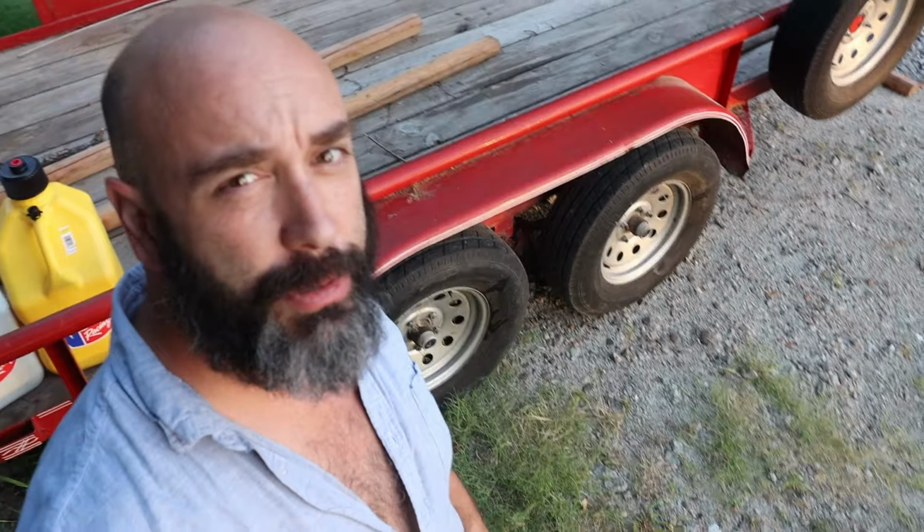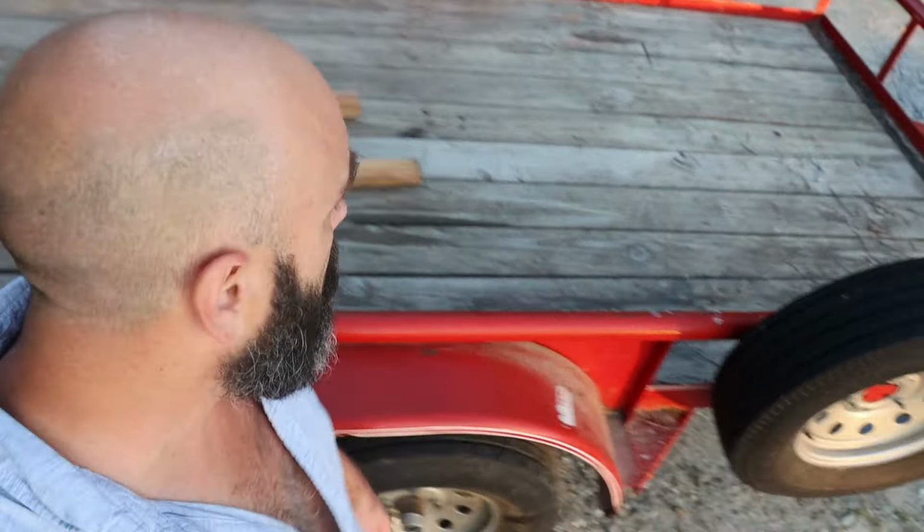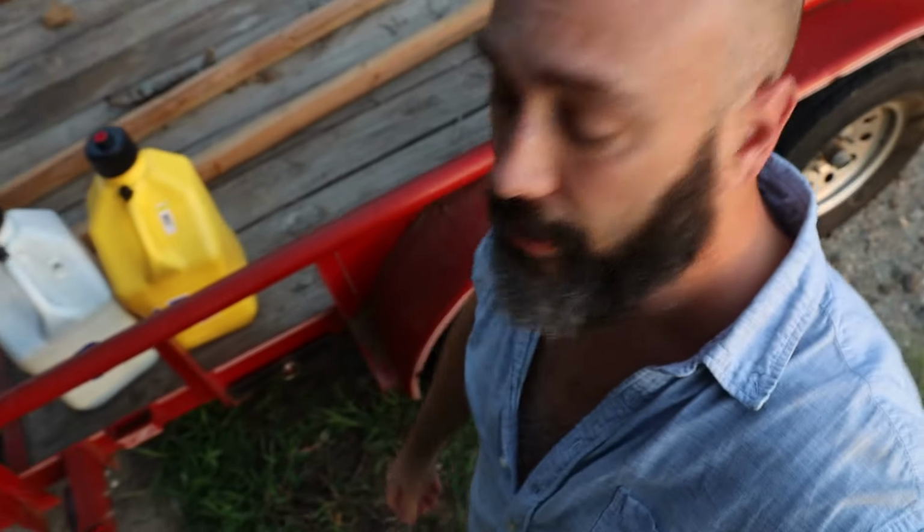We bought this trailer used last year. It's in decent shape, but the boards, you can tell, it's been a while since somebody has treated these. This is really dry. This method should ensure its longevity.